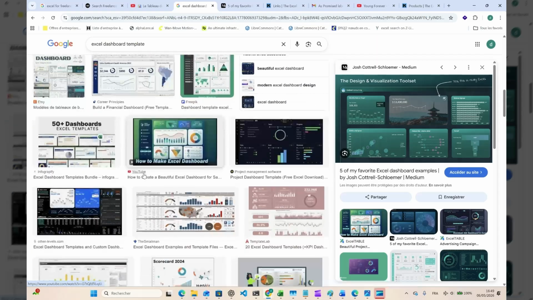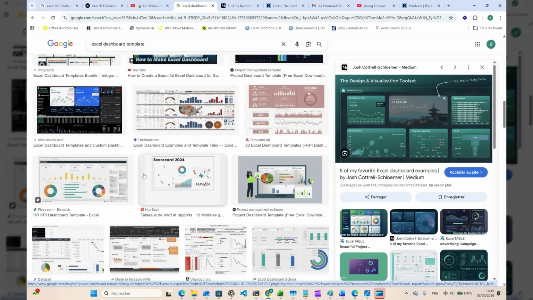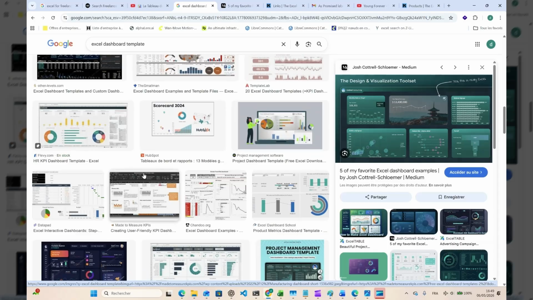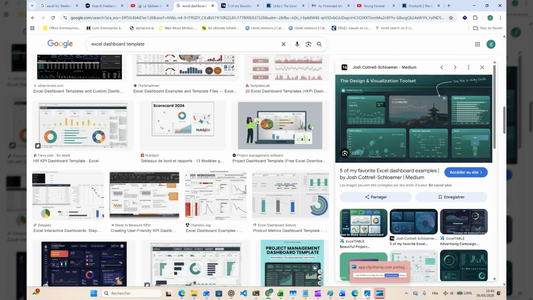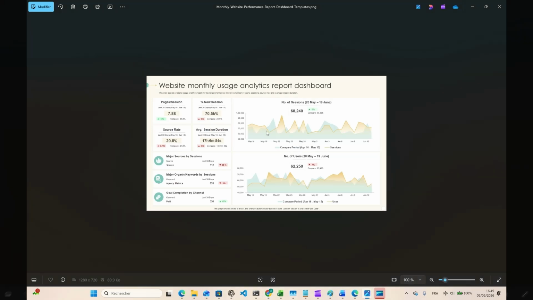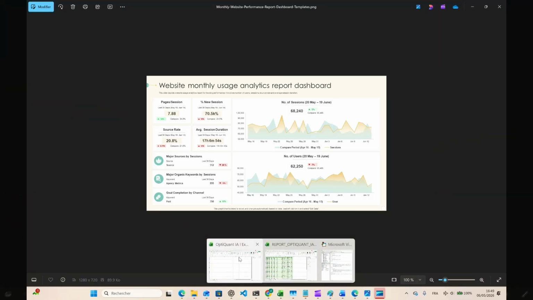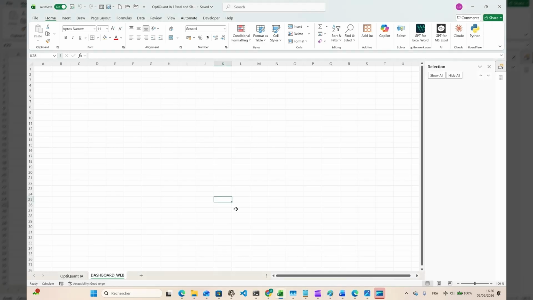And obviously, you can look for the dashboard that vibrates with your soul, if you know what I mean. So I came up with that one, which is a rather simple dashboard displaying website monthly usage. So let's do it, guys.